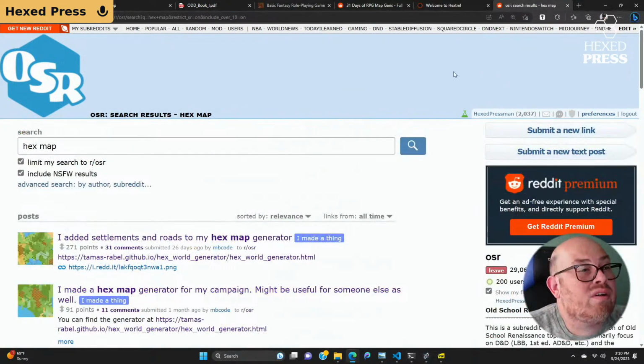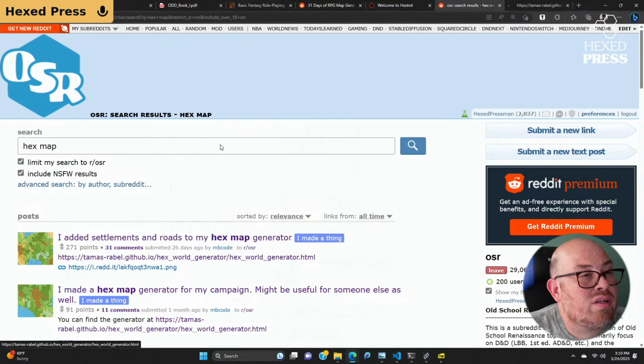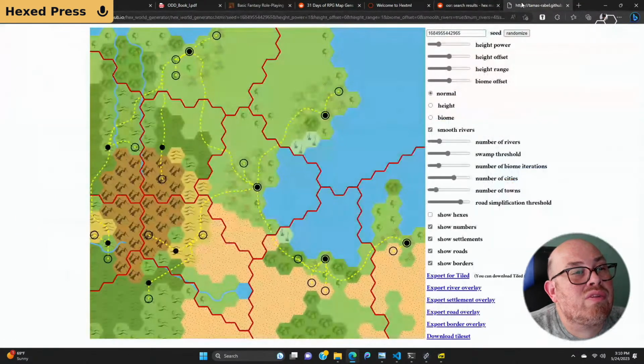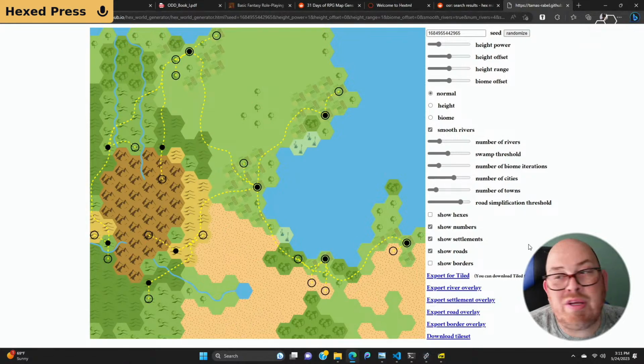Let me just see, what do we have here? Hex world generator. What's this? Okay, here we go. This might work. All right, so I like this. We've got, what is this? Cities, roads. I don't think I need borders. I think I'd rather make my own borders.